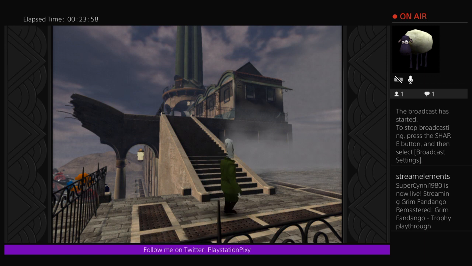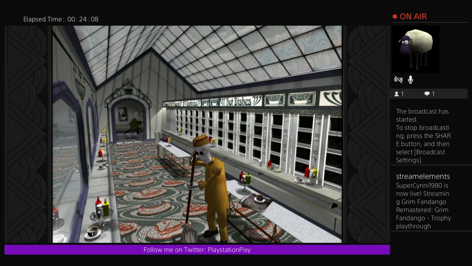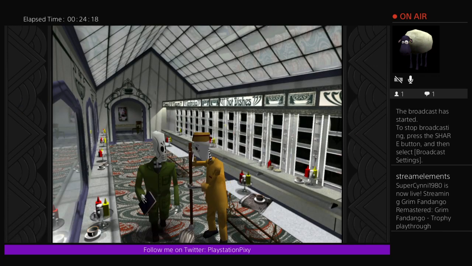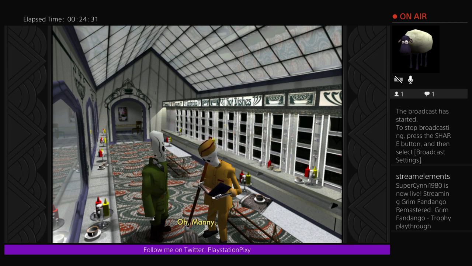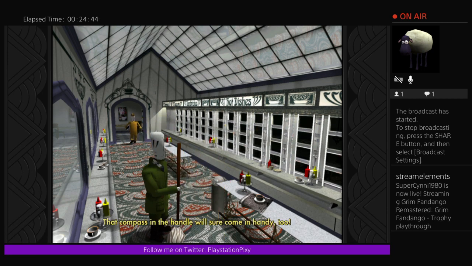Now we're going back to the janitor to show his lovely lady has already sailed. Celso, your wife sailed out of here 2 months ago with another man. It's all in there. Oh, Manny, is there a greater constant in nature than the treachery of women? Forget about her, Celso. Have you forgotten yours? I'm going after her. You take over my job here. This mop at least will never let you down. That compass in the handle will sure come in handy too.